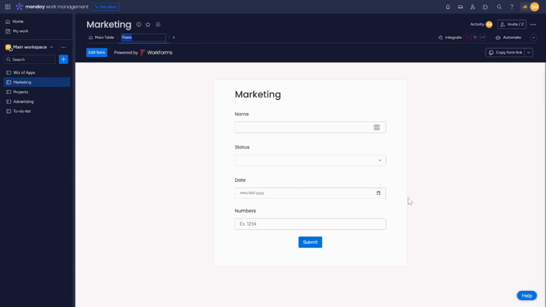And here it goes. Here is the form. You can name it here at the top. For example, this form is a contact form, just for an example. It actually depends on you how you want to name it. Contact form. If you want to edit the looks of your form, just go here to edit form.